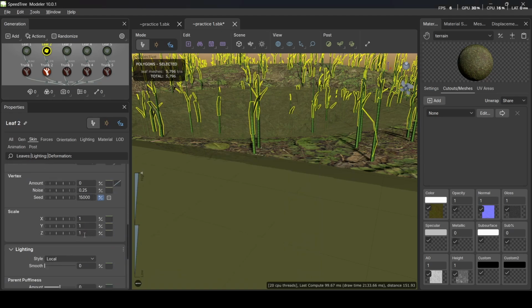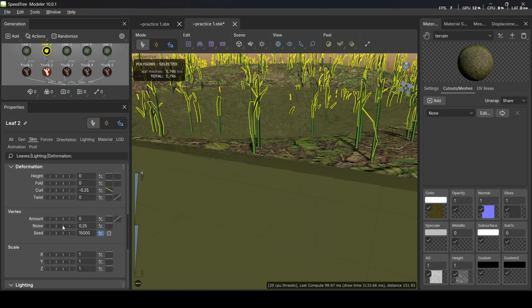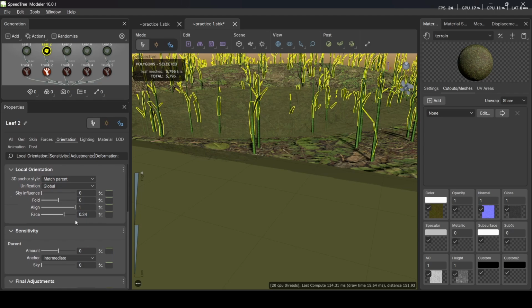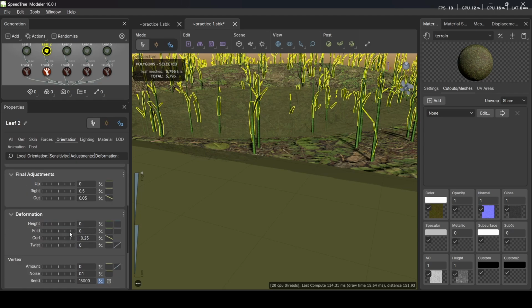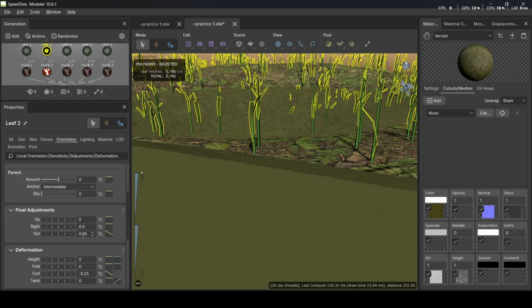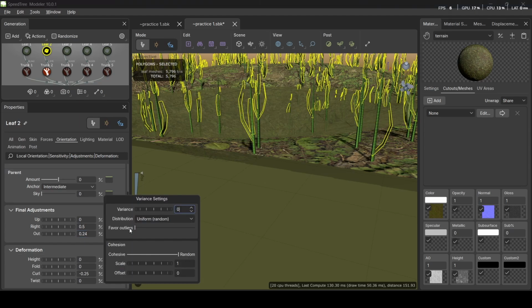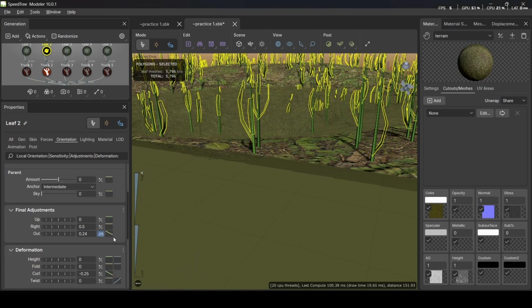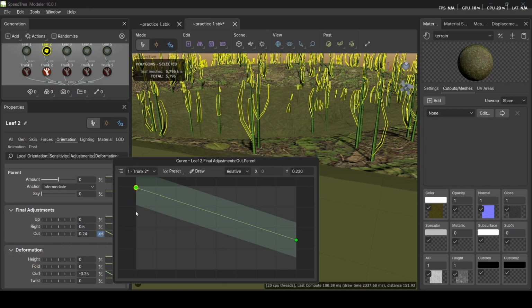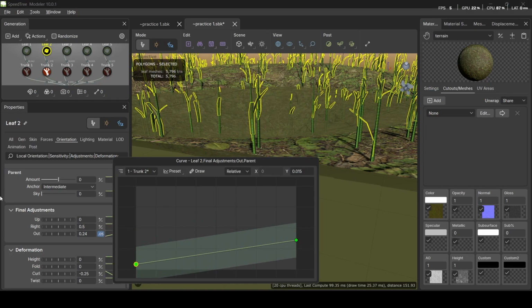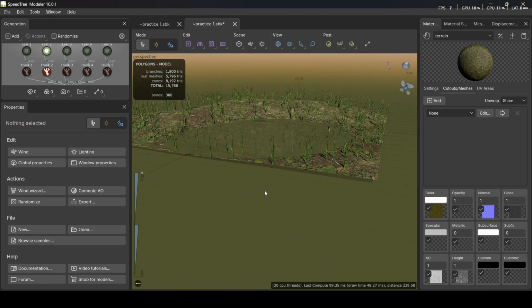Scroll down again and go to noise and change it a bit. Go to orientation, scroll down and change the out to 0.24 and 0.05. Something like that.